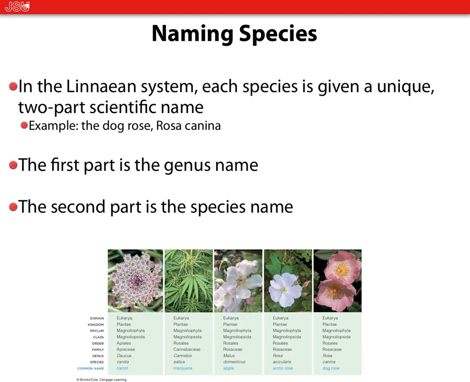So how do we name species? We talked about this somewhat at the start of the semester. We have this binomial naming system. Everything has a two-part name. We are Homo sapien. Staphylococcus aureus. We apply this even to bacteria. Bacillus anthracis, another bacteria. We have this two-part name: the first is the genus, the second is the species. Genus is more general, species is more specific, and that's a great little mnemonic to remember, genus being more general, species being more specific.